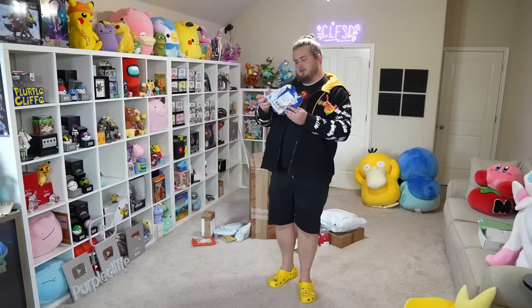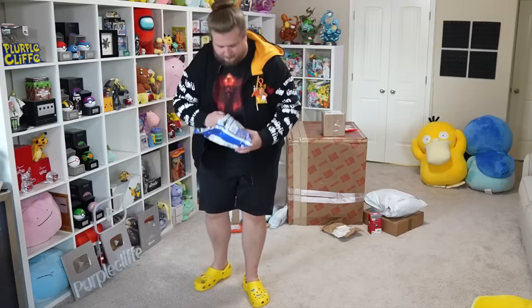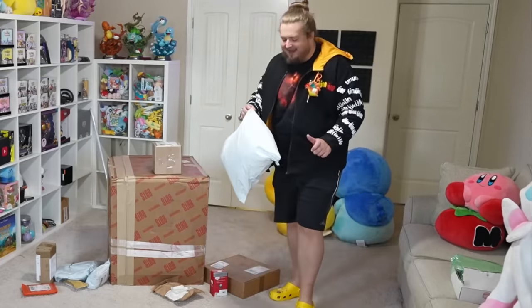Next box. This is from — I can't speak that language. It's in a bag, it's not fragile. Nope, it was really fragile. Why am I whispering? It doesn't smell good. It's got a lot of foam on the inside. Oh, it's a Pikachu — heebie-jeebies! That's my next Halloween costume. Just kidding, I'll probably go as Ben 10.